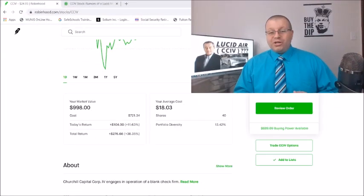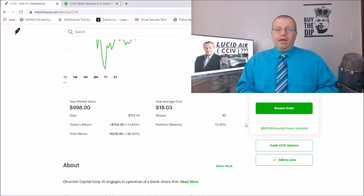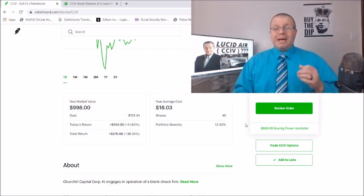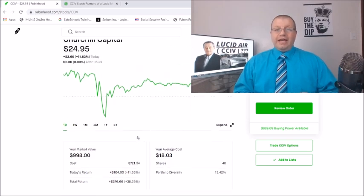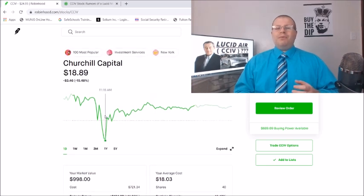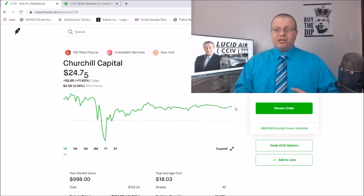All right, guys, you saw earlier where I sold that options contract for $545 in gains in like 2 trading days. But I definitely held on to my shares. I got all that buying power. I will buy more. It's just a matter of I was waiting for a dip, and I missed the dip. I still have my 40 shares at an average cost of $18.03. Guys, I'm up 38% on that investment, up $276. Oh, where was I at? Missing this beautiful dip. I would have been buying options like crazy around here. Would have bought 1 or 2, would have bought some shares, and now it's just hovering around $25.